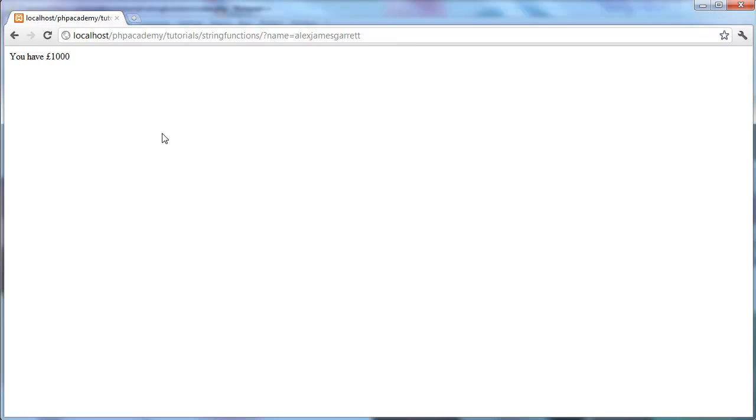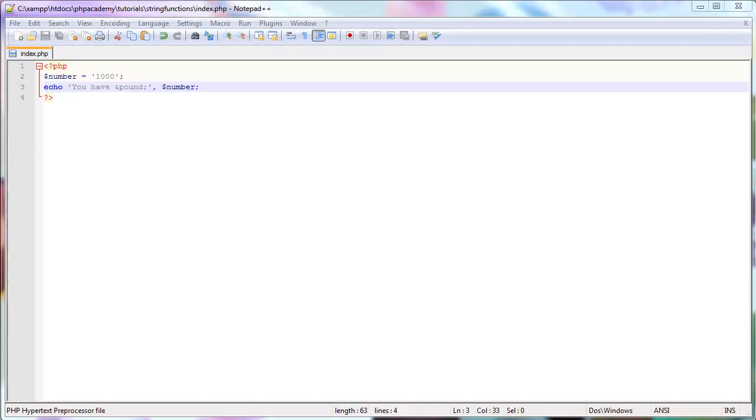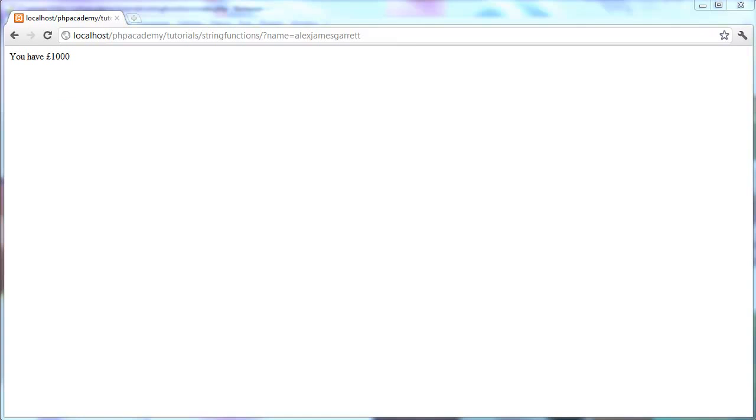Let's just say you wanted to show that your user had a certain amount of money in their account, for example, if they were allowed to add money to a website, which many buying websites do, credits, anything like that. This looks fine, but it doesn't look perfect. We want to use number format to format this. Now, number format I've used for two different uses. I'm going to show you this one first, and then I'm going to go ahead and show you another.